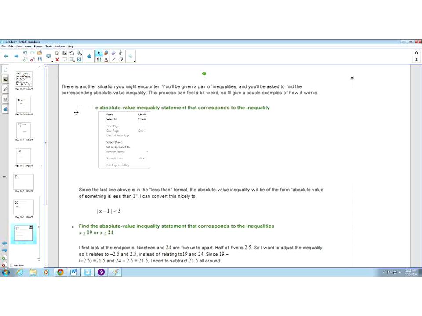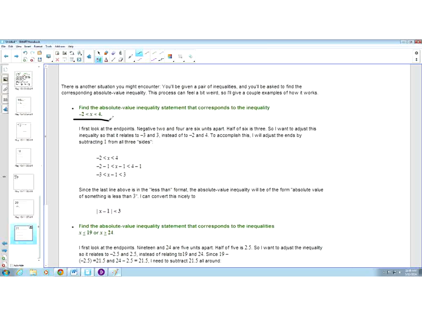So suppose I want to convert this inequality into one of absolute value. The idea is we need to get the endpoints to be the same value in magnitude. So in this case, we want the magnitudes to be 3. And so we adjust by adding and subtracting quantities to the inequality to make the magnitudes of the left and right endpoints the same. And so converting this inequality into one with absolute value would involve manipulating the endpoints.